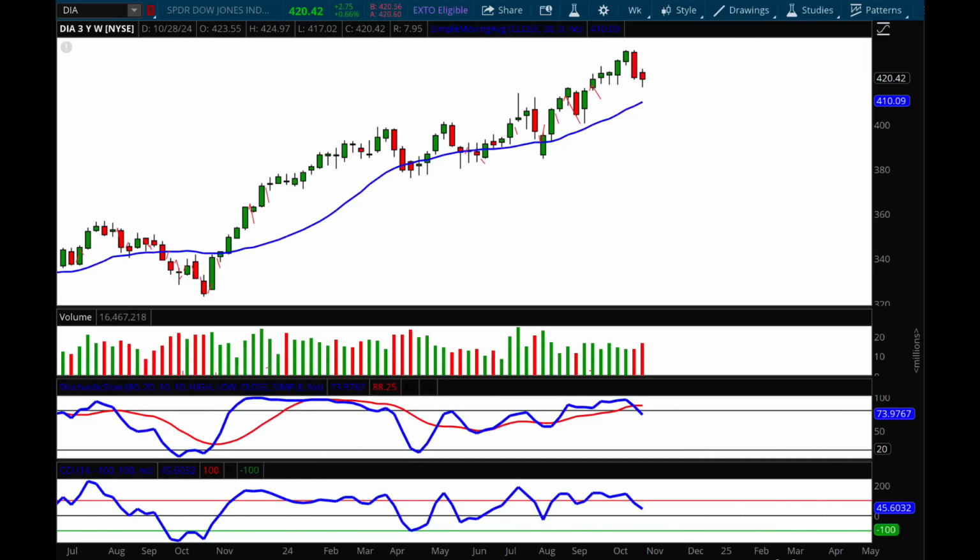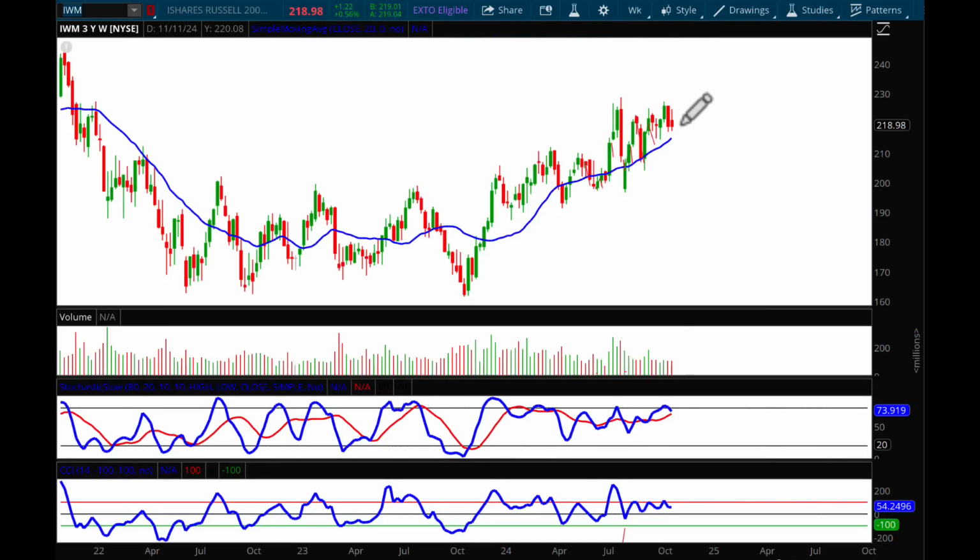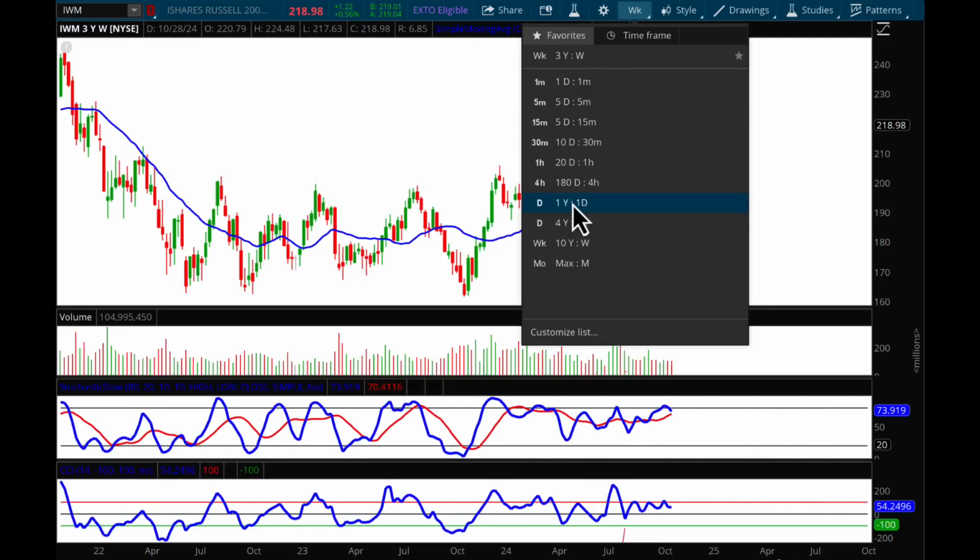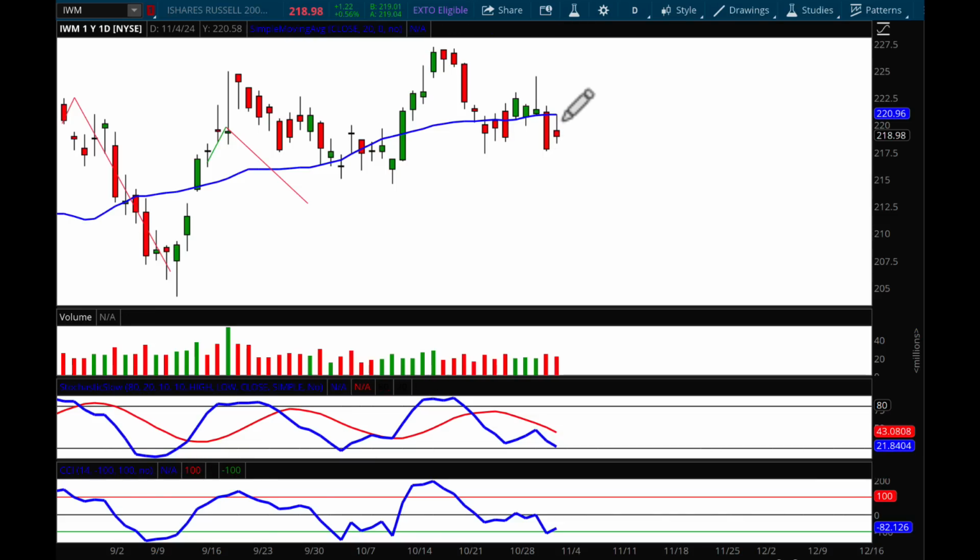And when you look at the weekly, you can see how this price target is not so far out of reach. I mean, we're definitely pivoting down towards that level, and our option traders are all geared up for that. Now going to IWM, you can see we got the pivot there as well, but going to the daily chart, you'll see that we are having a very hard time getting back up over that moving average. The drop in volume is telling us that the sellers got a little tired today and that we might see somewhat of another test of that moving average. I'm still keeping that downside target at 212.78.